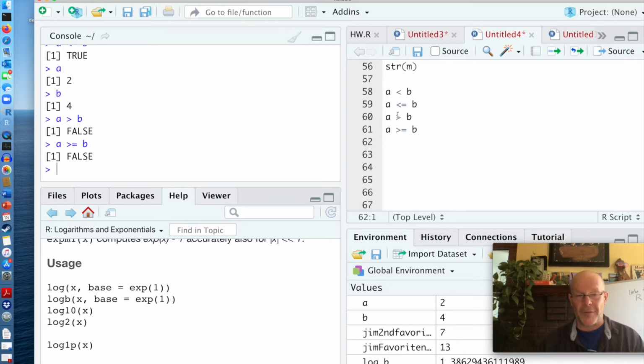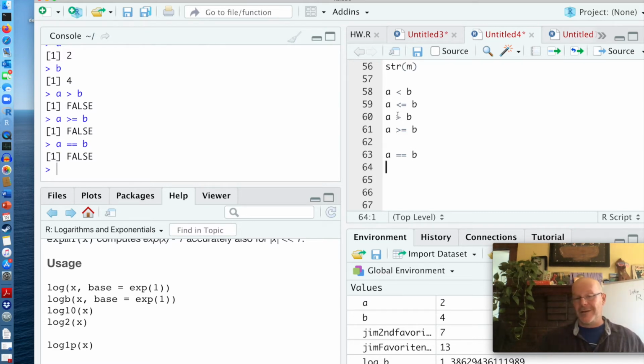One is to ask whether or not something is equal to something else. Now remember I said that you could use the equal symbol to assign an object, and you don't want to do that because you might want to ask, is A equal to B? You don't want to turn A into B. So what you would do is you would say A, and then you do double equal signs B. Okay? And so that's false. 2 is not equal to 4, which means that A is not equal to B. So when I'm asking is A equal to B, the answer is false.